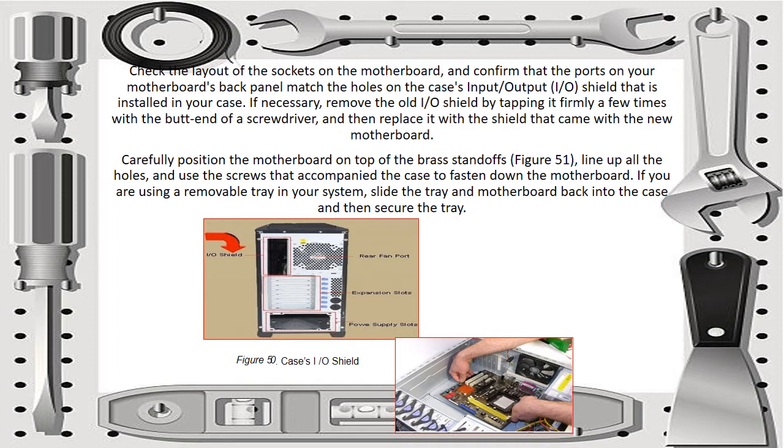Carefully position the motherboard on top of the brass stand-offs and line up all the holes, and use the screws that accompany the case to fasten down the motherboard. If you are using a removable tray in your system, slide the tray and motherboard back into the case and then secure the tray.